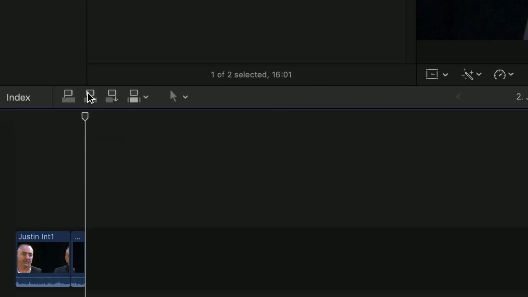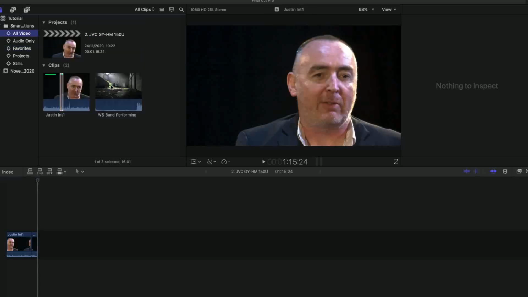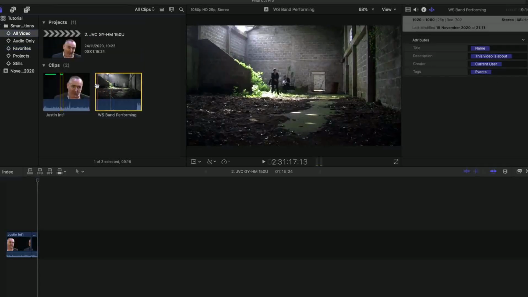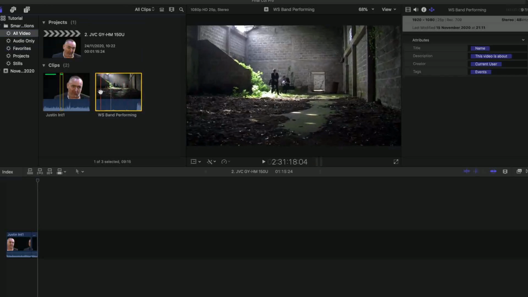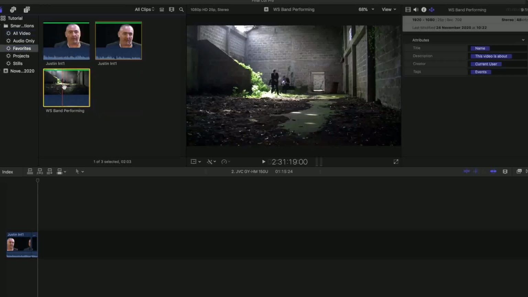Option 3 is what we call insert editing. Now, let's just go back to our all video for a moment. Let's pick the clip of the band performing, highlighted yellow. Note at my scrubber bar, I can pick a section of it. I'm just going to take an in point here by holding I down on the keyboard, play for a couple of seconds, pause by hitting the space bar both times, O to mark an out point, F to mark a favorite. Go into my favorites, you can see that little clip has now appeared here.